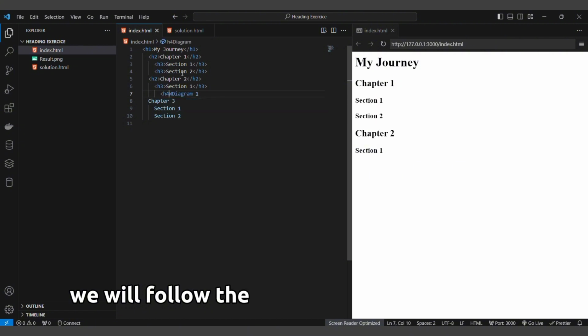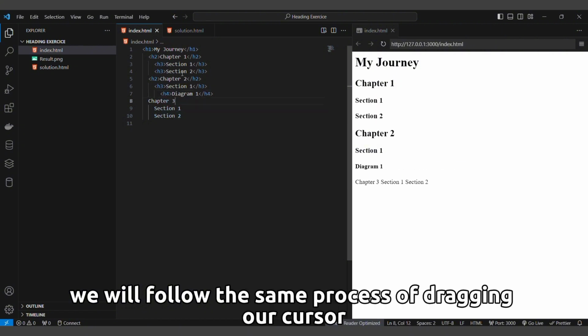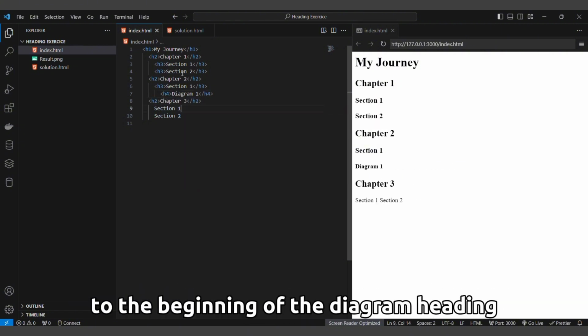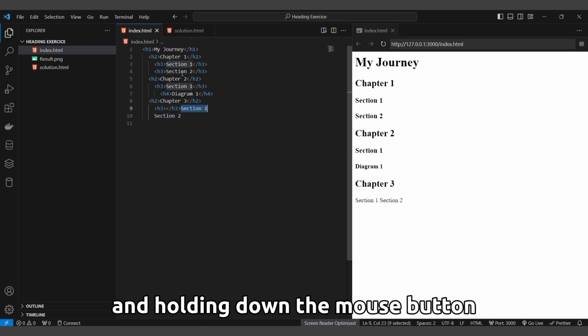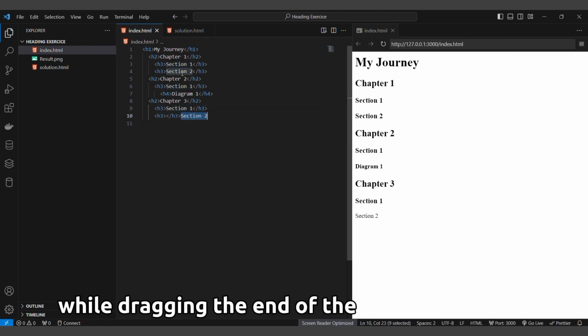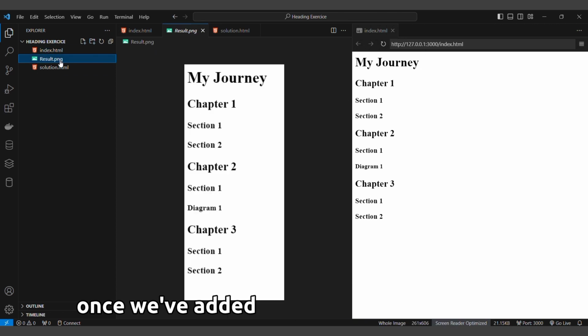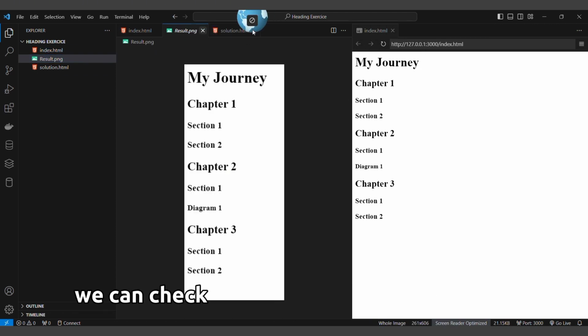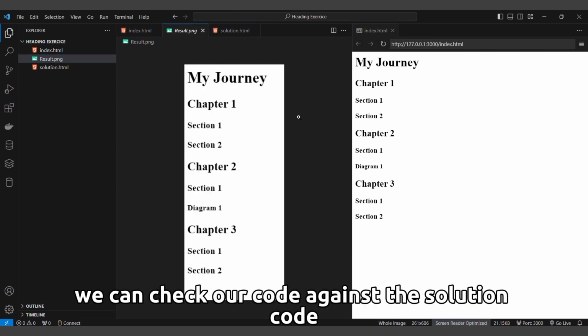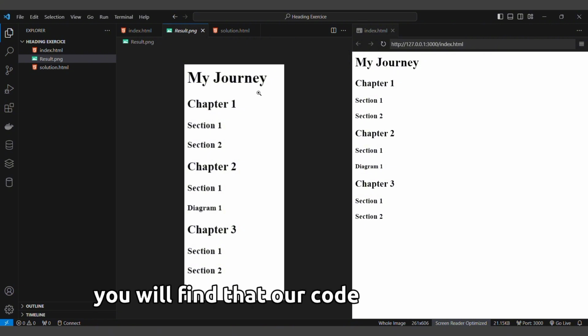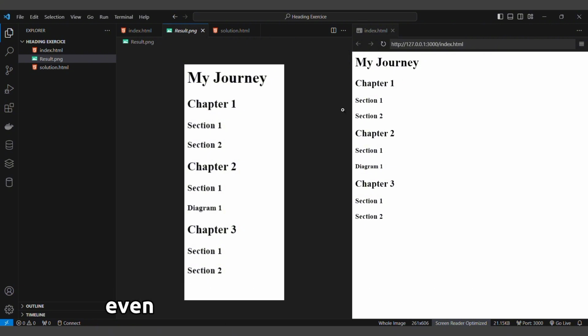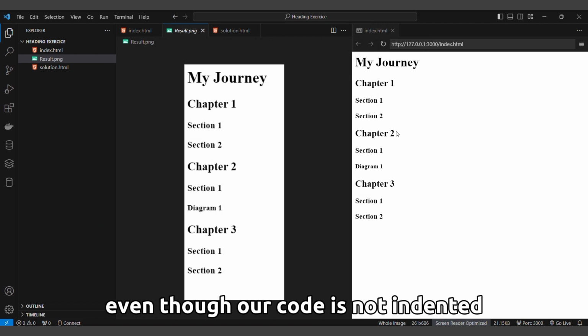We will follow the same process of dragging our cursor to the beginning of the diagram heading and holding down the mouse button while dragging to the end of the diagram heading. Once we've added all the heading elements, we can check our code against the solution code. We will find that our code matches the solution code even though our code is not indented.